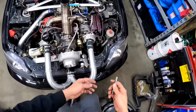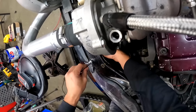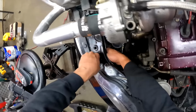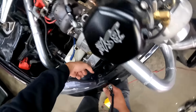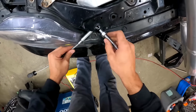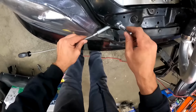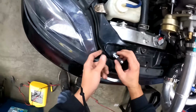These things are pretty simple. You got a nut that goes on the bottom side of it. Dang, like I'm fancy as shit right now. This side's gonna be hard to get the nut in there. Magnet maybe? No way did I just get that. Holy shit, I'm a wizard.